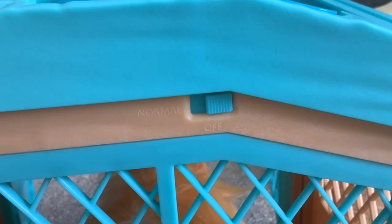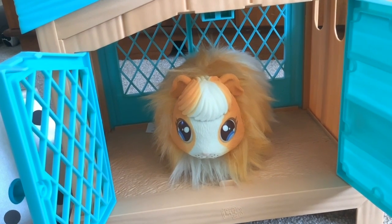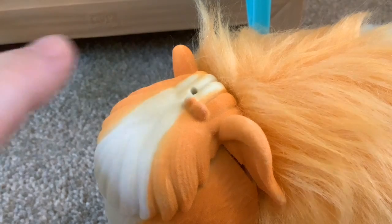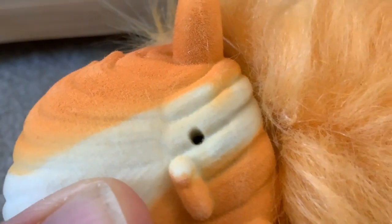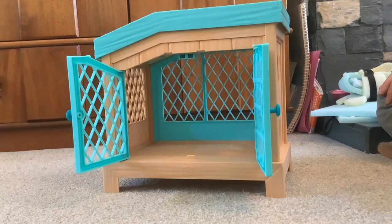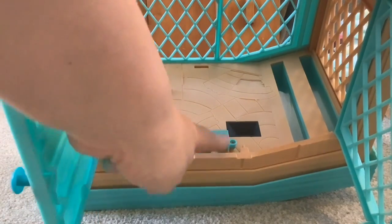I'm going to change this to fast mode so they'll be delivered half an hour after each other this time. But before we test whether I've reloaded it correctly, we're going to talk about how this actually works, because it's really clever. The mama guinea pig has got a hole on the top of her head, and it sends an infrared signal out of that hole once she's been put into the ready mode. If we turn the hutch upside down we can see on the top where the infrared receiver is — just behind where the doors lock.